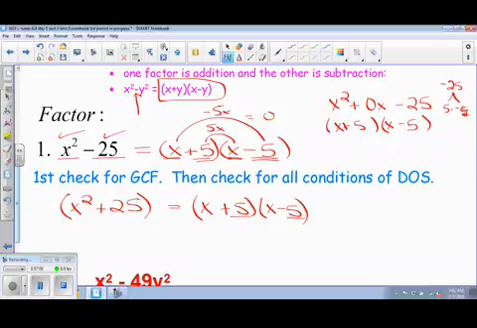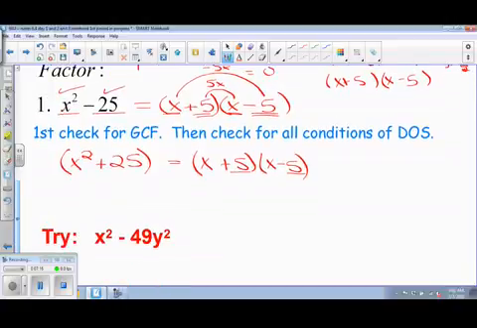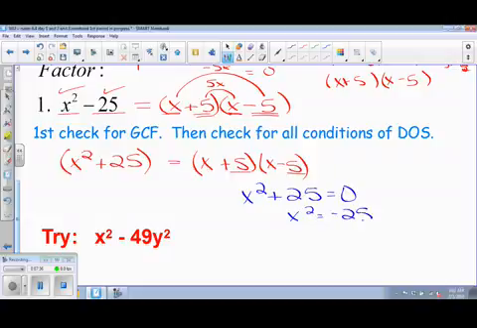But you still can solve. If you wanted to find what x was equal to, x squared plus 25 equals 0. Because let's not forget, our whole purpose in this is we're going to be solving these equations. You have to factor to solve, but just because it can't be factored doesn't mean you can't solve. You don't need to write this down, but if we had x squared plus 25 equals 0, how would I solve that? I bring the 25 over, so x squared equals negative 25. Square root both sides. So x would be plus or minus 5i. So it still can be solved.